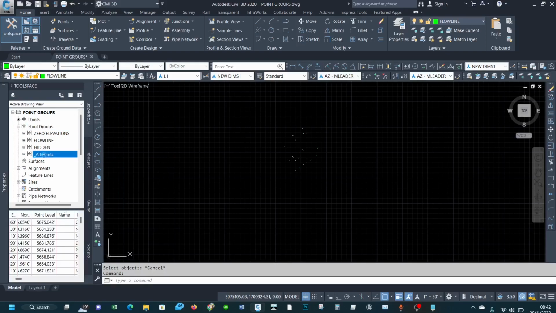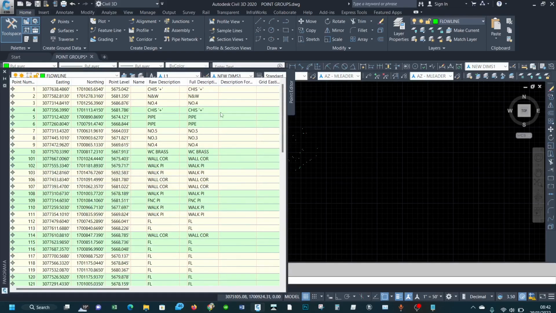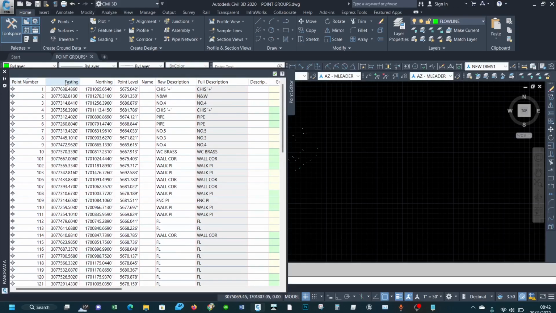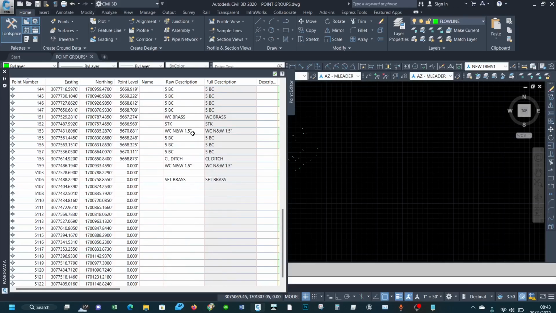If you come here to the all points command and you click on edit points, you get another window here where you can edit these points, and you can see now the points have been put into columns: point number, listing, thing, point level, point name, raw description, full description. You can see that now full description is the same as the raw description for all the points in the drawing.